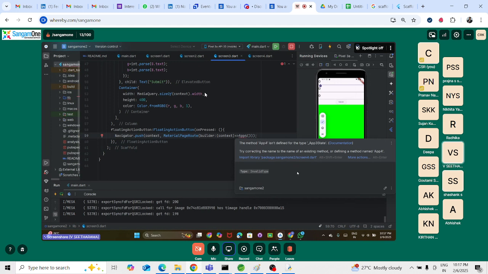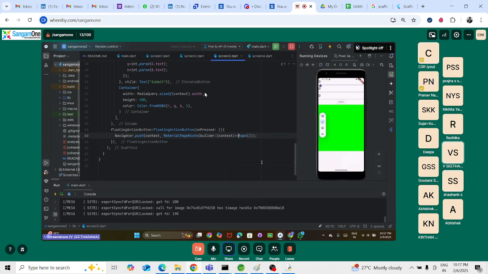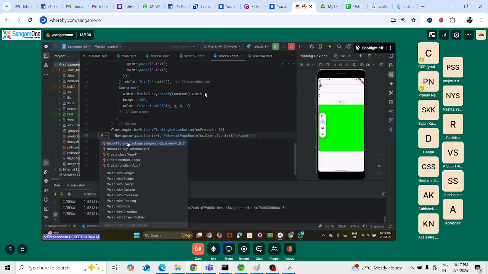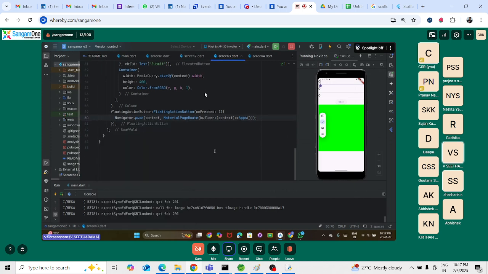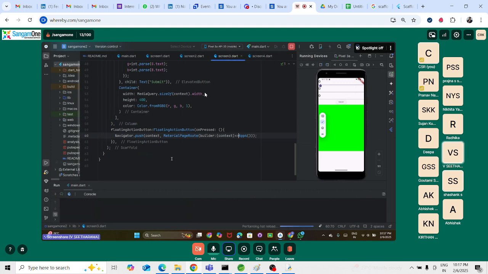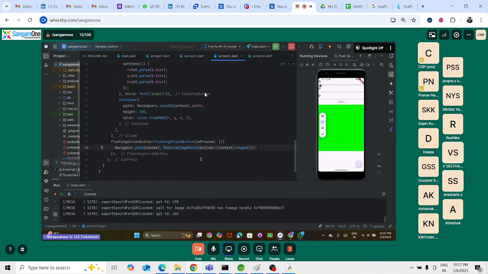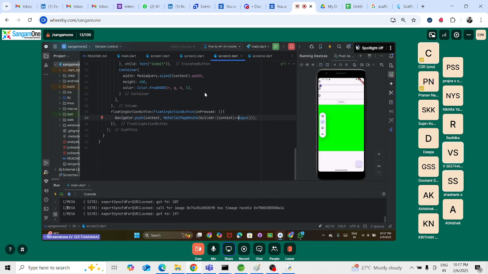Import, click on import library package. Save. Okay, build it. Yeah, you got it actually.